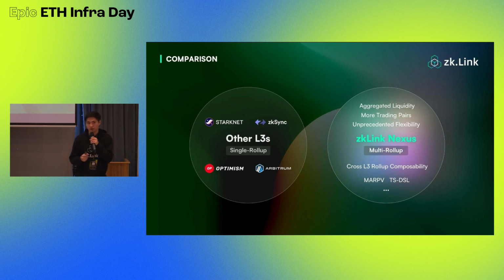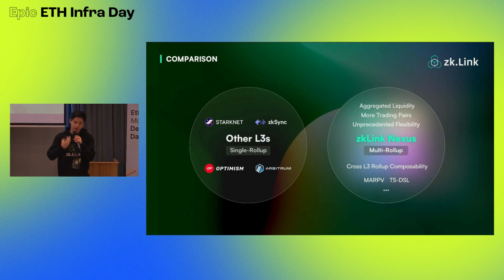The major difference between other layer 3 solutions and zk.Link Nexus is that we're sitting on top of multiple layer 2s. While Starknet Madara is a scaling layer 3 engine only for Starknet Cairo VM, and ZK Sync hyperchains are for the ZK Sync Stack, and Arbitrum Orbit is also within the Arbitrum layer 2, they share the resources of these respective layer 2s. They cannot directly talk to each other. They don't share liquidity, or they have to use a bridge. And zk.Link is a unified layer 3, so you can aggregate the native liquidities and assets across layer 2s.